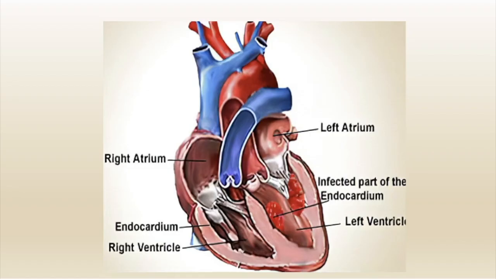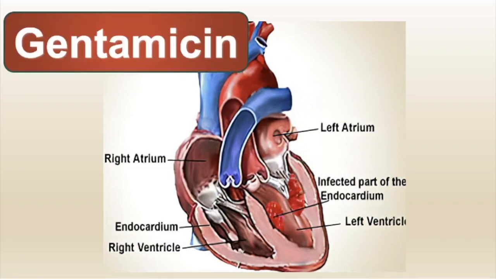All right, so I have a picture of a heart, and on the left side of the heart, in the left atrium, you have these kind of reddish pockets. So this is supposed to represent infective endocarditis. I want you to keep this in mind because when you think about gentamicin in adults, one of the most common reasons why you'll use gentamicin is in the case of infective endocarditis. So gentamicin works really well with penicillins. You could also use it with vancomycin.